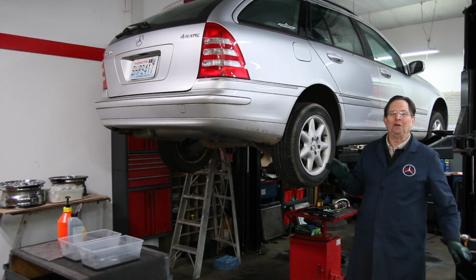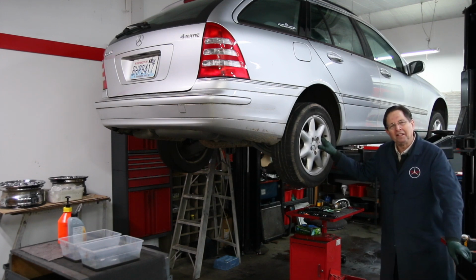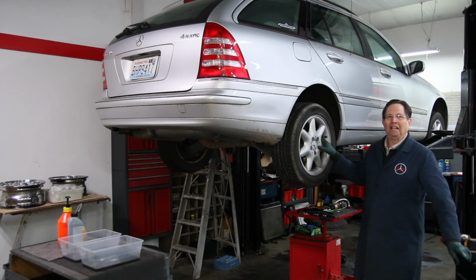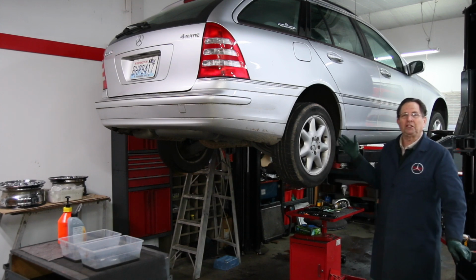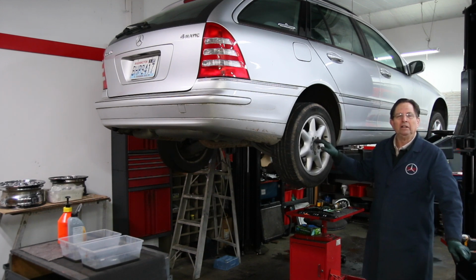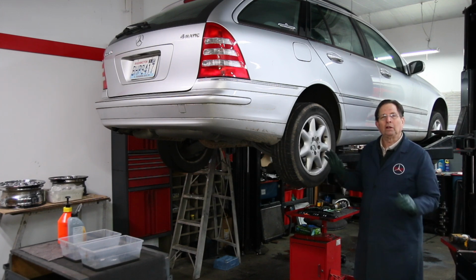I'm sure any of you who have done this before in your own 4matic and have done it the recommended method, you never look forward to doing it again. And in fact, when I came out here today, I wasn't looking forward to doing it again, but I decided there's got to be a better way, and there's just literally got to be a better way. And once you use my procedure, you're not going to consider it a big deal. The biggest deal is getting the car up in the air. But this is something you need to attend to if you're going to own one of these 4matics.